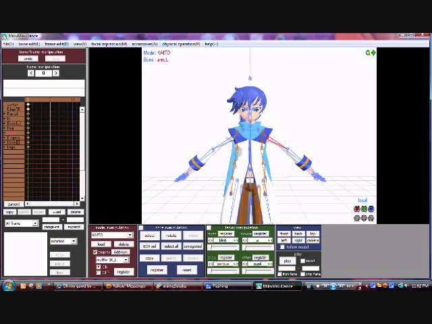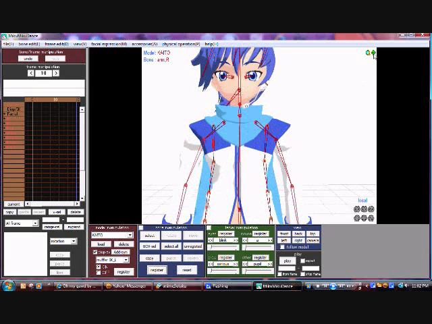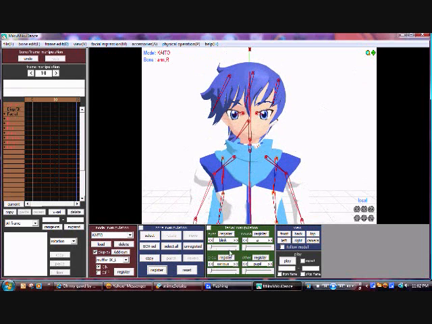Damn, I forgot to tell you to do something important. When you put his arms down, you have to press select all, and you have to hit register. That way when you move frames, he stays the same. So let's make him blink.